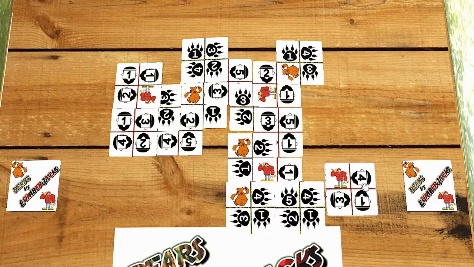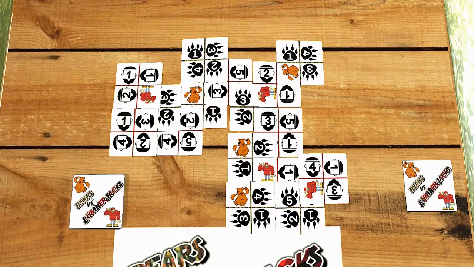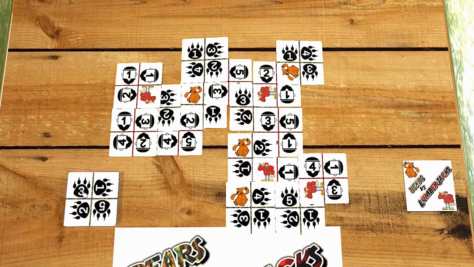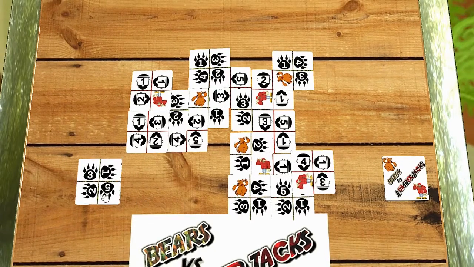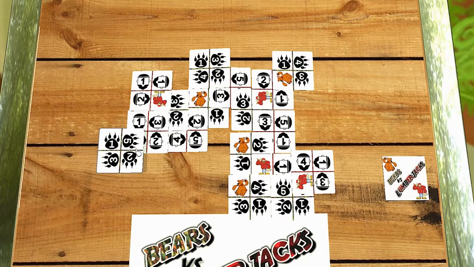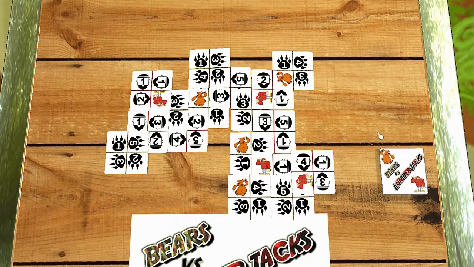Maybe we'll go right here. See how that works out. And the bear's final card ends with a 5. That's not a bad number. So where could he play that? Well, could cover that up there. Be nice if you could go there, but that's not possible, so just pop that there.